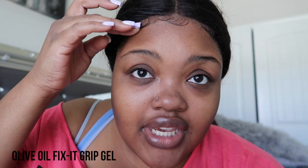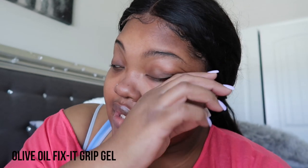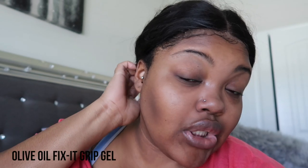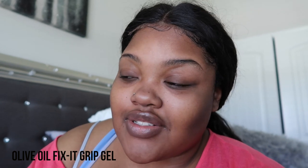But yeah, look at my lace. See, this is what I was talking about. That lace gel that is supposed to be like a glue, I guess. No. Get you some ghost bun, because that stuff does not work. Maybe for one day, but not for a good secure lace lay down. This is what it is looking like the next day. It is coming up, so I'm going to have to redo it with my ghost bun.